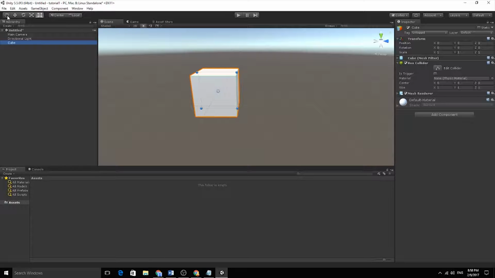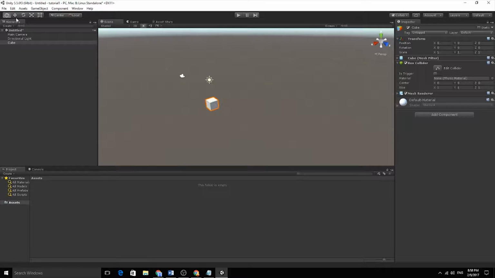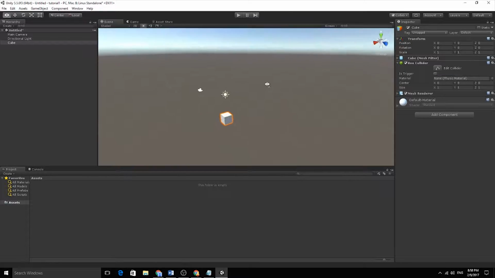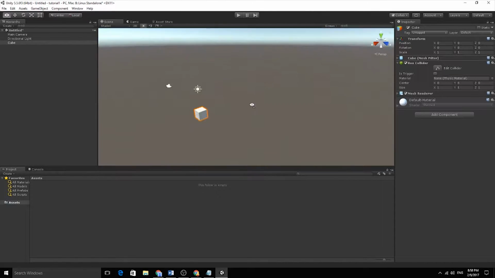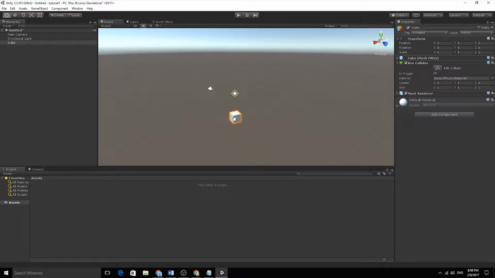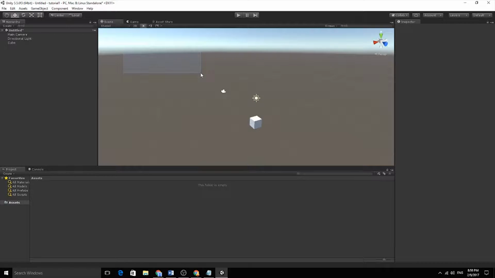Some of the tools we're gonna be using the most are, for example, the hand tool, which is going to allow us to move in the scene to whatever place we want to go. I'm actually not really familiar with this one because I don't really use it. I think it's more natural and a little bit more comfortable to just be moving around with our mouse. For example, the right click is going to allow you to rotate the view of where you are looking. The middle button, or that small wheel, is going to allow you to zoom in and zoom out. I guess that's pretty usual for you. We can also click the central button just to move around, just as we can do with this hand tool. And that's basically all.